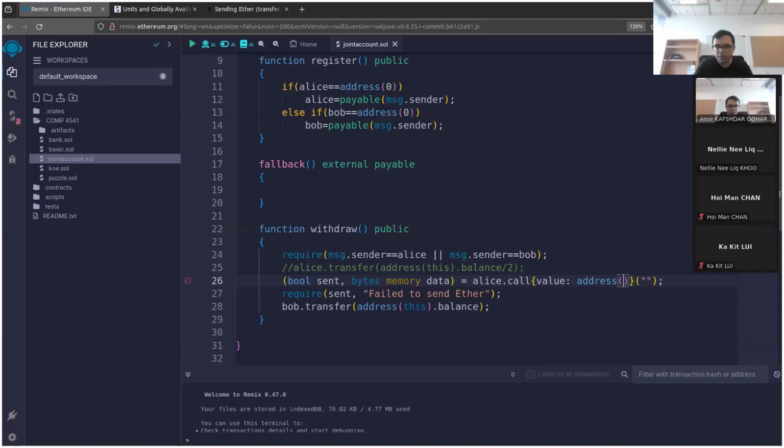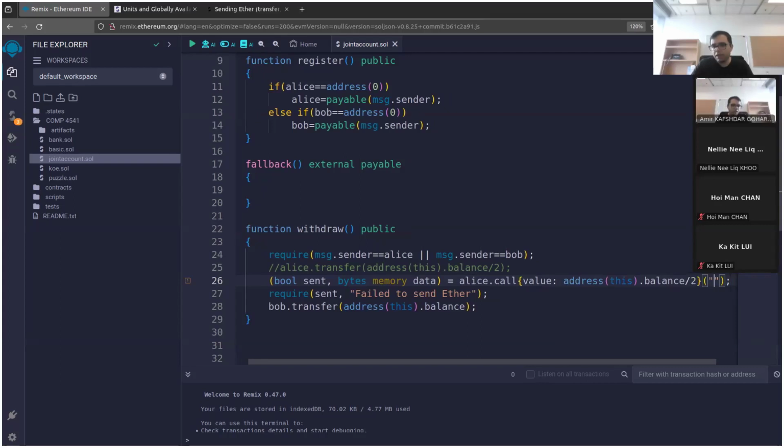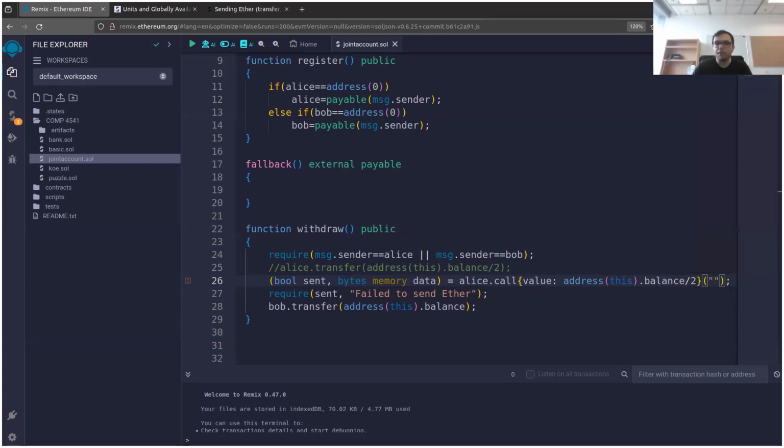So address this dot balance over 2. And I'm calling the empty function, which basically calls the fallback function of Alice if Alice is a smart contract. And if Alice is an externally owned account, I'm just paying her this much, right?